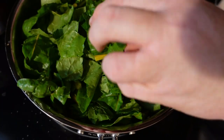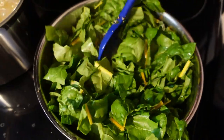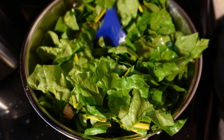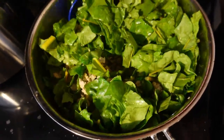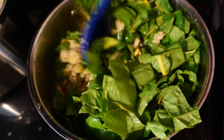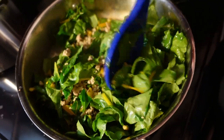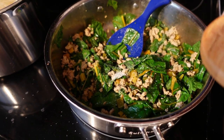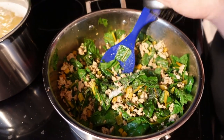My stems are all nice and tender and my sausage is done, so I'm going to add the chard in now. It's going to look like a lot but it's going to wilt down. It might not wilt down as much as other greens, but it's still going to go down a lot. If you don't have chard or don't like it, you can use spinach or kale, but chard has a flavor of its own — it's very earthy. If you don't like earthy flavors you may want to go with spinach, but if you can find it, give it a shot. You still want to add a little salt, even with the salted butter and sausage, because swiss chard doesn't come off the plant seasoned.